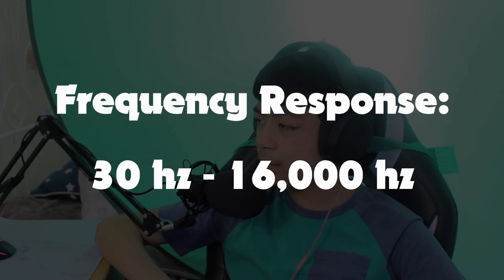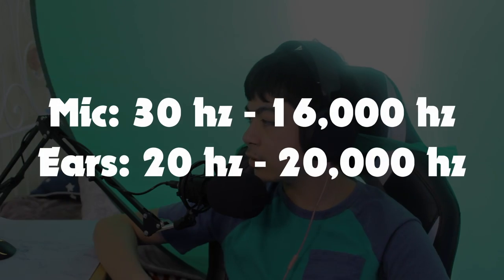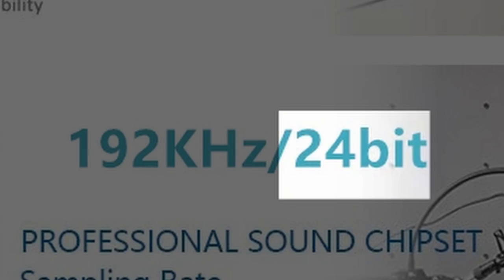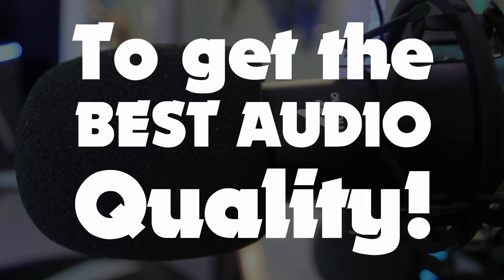Now what are the specs of the microphone? The microphone has a pretty good frequency response from 30 Hz to 16 kHz, and this is the graph of the frequency response. Sure, it doesn't cover the entire spectrum of 20 to 20,000 Hz, but would anyone really notice? The mic is a little bass heavy in my experience, which I think is a good thing, because it has that podcast-y warm tone to it. It also has insane recording capabilities with a bit depth of 24 bits and a sample rate of 192 kHz, which is many, many times over the maximum frequency that your ears can actually hear. It is a side-addressed microphone, so when you speak into the top of it, you won't get the best sound quality — you have to speak into the side with the logo to get the best audio quality.